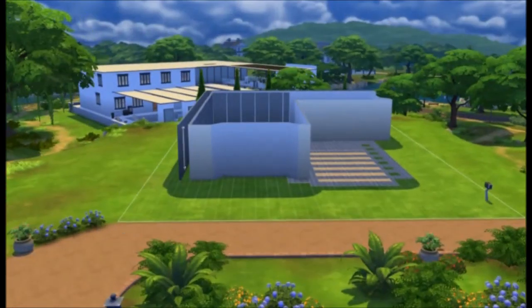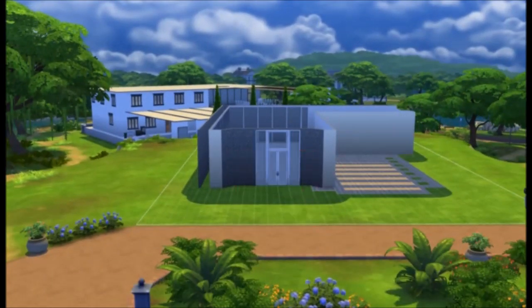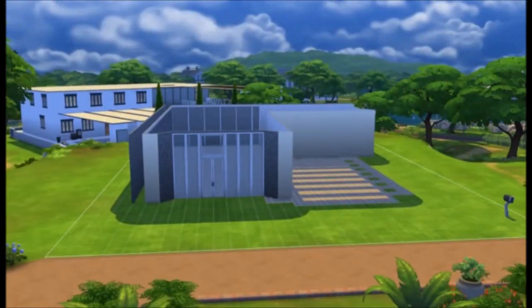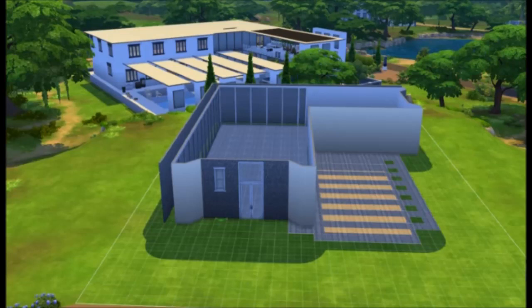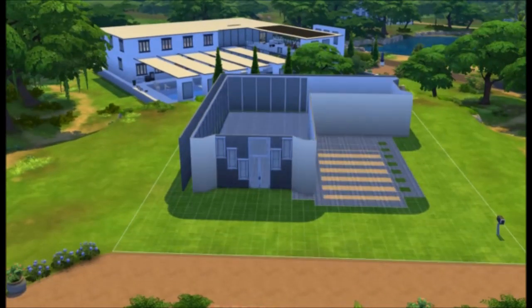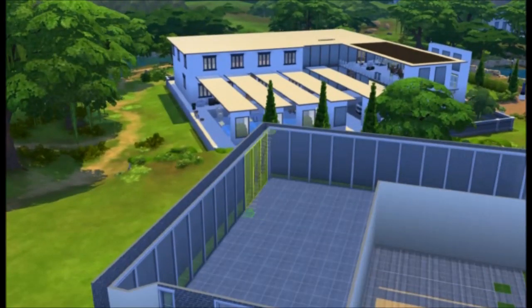Now I'm just fixing up the entrance, the front door of the house, fixing up the paint. When I do these houses, I just basically mess around and see what I can come up with. I was just adding the paint, fixing up the door. I realized putting those big windows kind of eliminates the idea of having privacy, so I put smaller ones there, which gave the house a nice pattern to the entrance.